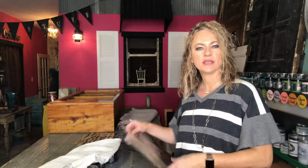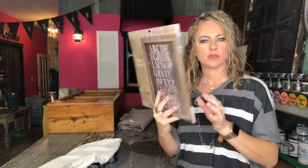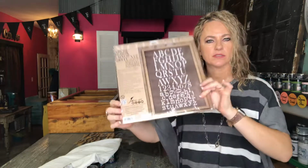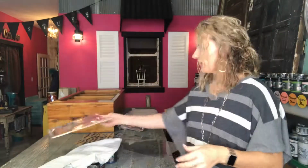Hi, today I'm going to use the Iron Orchid typesetting stamp. This is what it looks like when you get it new in the package. I can mail it out. Just look at my decorizingyourlife.com and I can mail this out to you. It has the uppercase and the lowercase letters and the numbers.